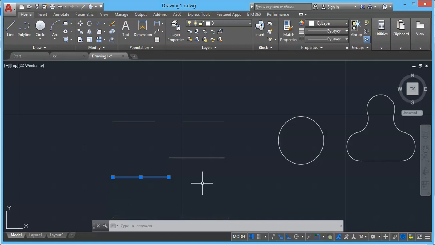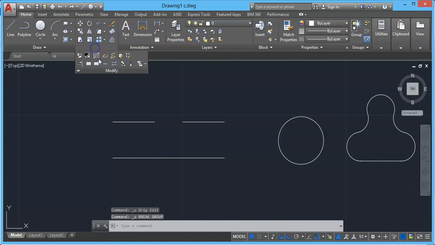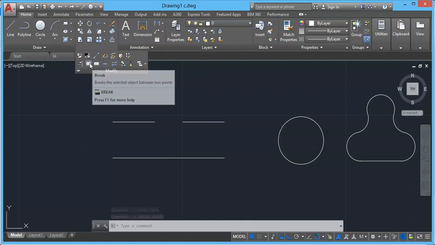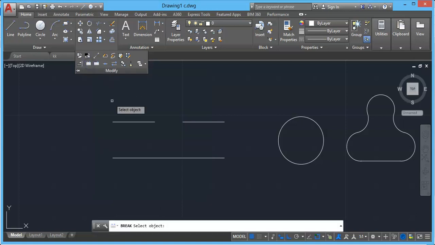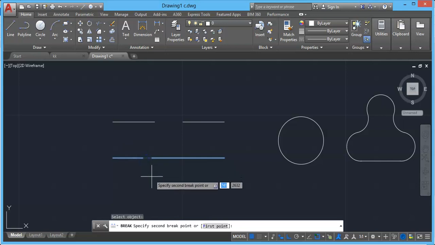Now let's say that we want to create a gap in between these segments, just like this. For that, I will press Ctrl Z to undo the previous command. Let's select the break tool once again. In this case, instead of selecting the break at a point tool, I will select the normal tool, and once again select the object, and do not select the second point.